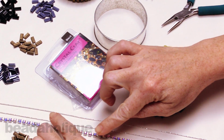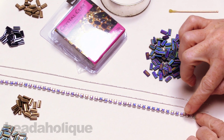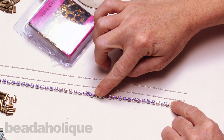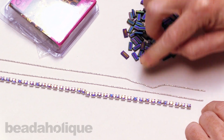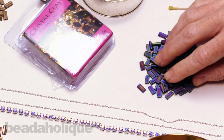For the center of the focal part of the bangle, we're going to be using this cup chain. It's a Swarovski crystal 32 pp cup chain, and you see it has the AB finish. For the edging, we're going to use some Nunn design 1.2 millimeter ball chain. And then for that wonderful look along the edge here, we're going to be using Miyuki rectangles.